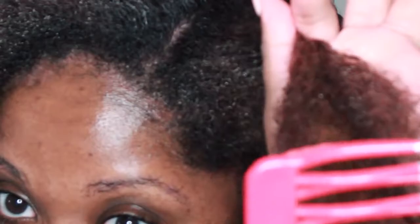So I'm just going to repeat the process, you guys, and show you all a couple of more times how I braid and curl each section of hair. And y'all, I have not even really touched on the smell of these products. All of these products smell so, so good. And my favorite was that leave-in. I don't know why, but I just really like that lemongrass smell. But all of them smell so good.